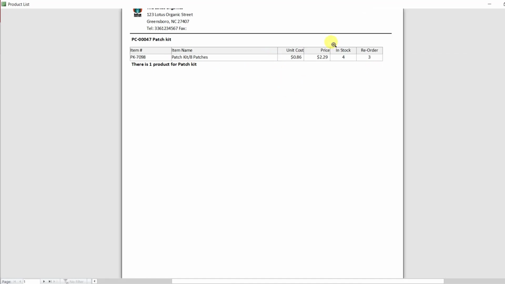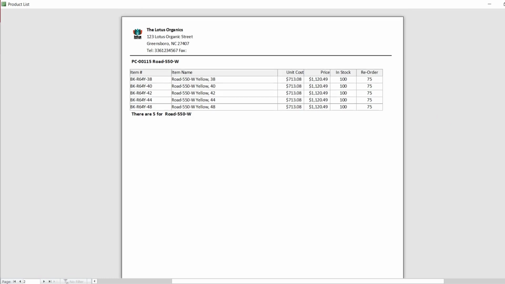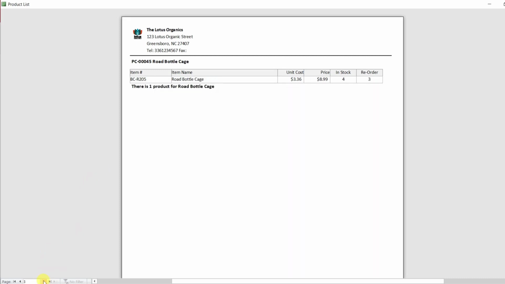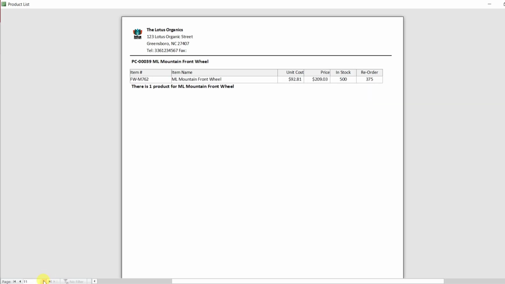All right. See this in stock? We are looking for the one that is below reorder. All right. So I'm going to advance to the next one. Actually, I want to see the title and all that right there. So in stock is still above. We want the one that is below. Do we have anyone below? We might have to make one.